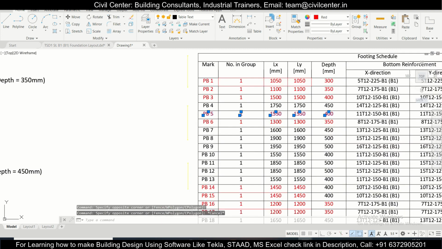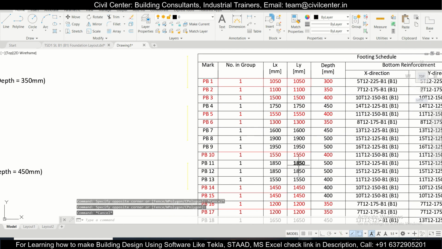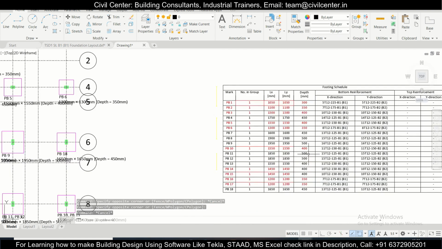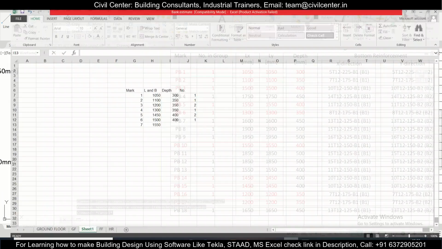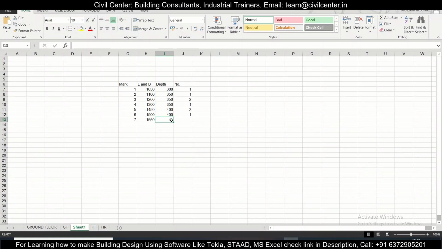Any other 1550? No. So this 1550 of depth 400 will have two numbers.